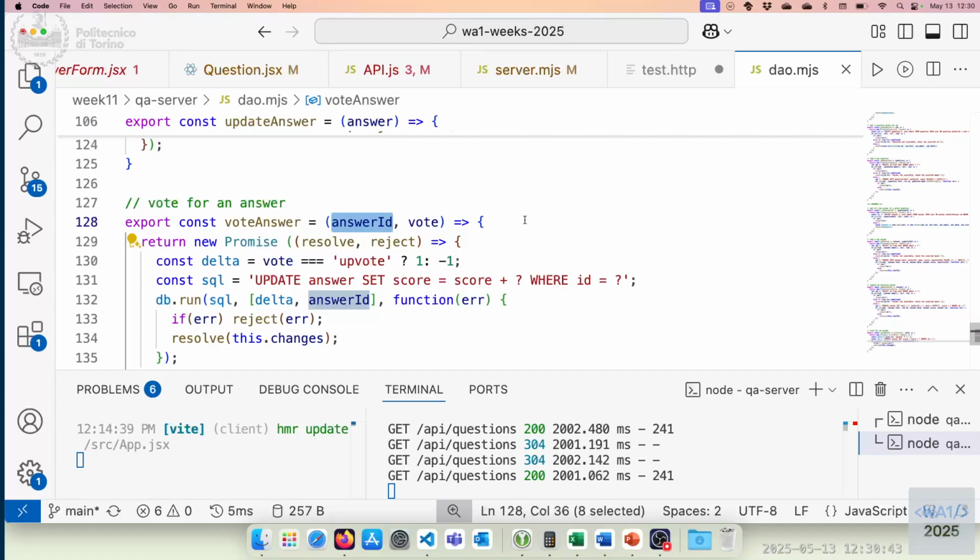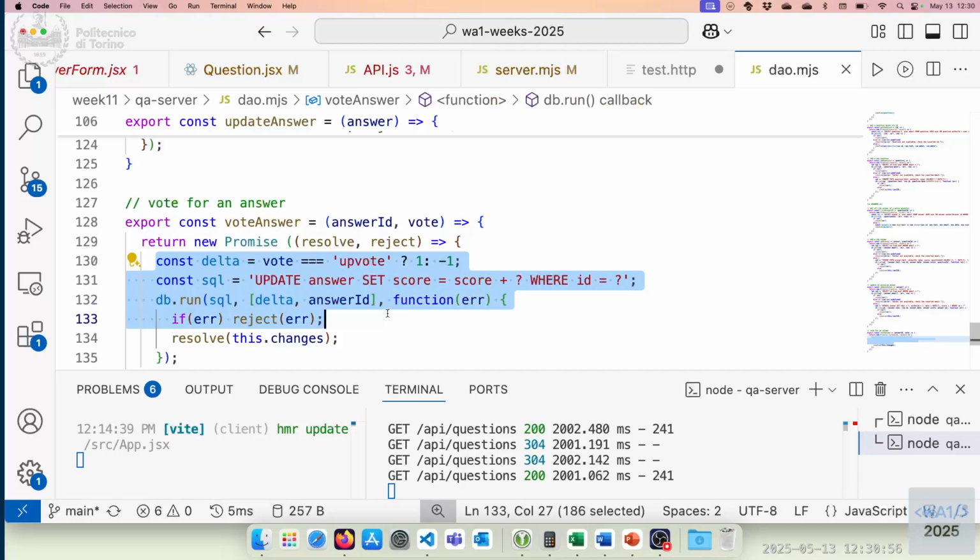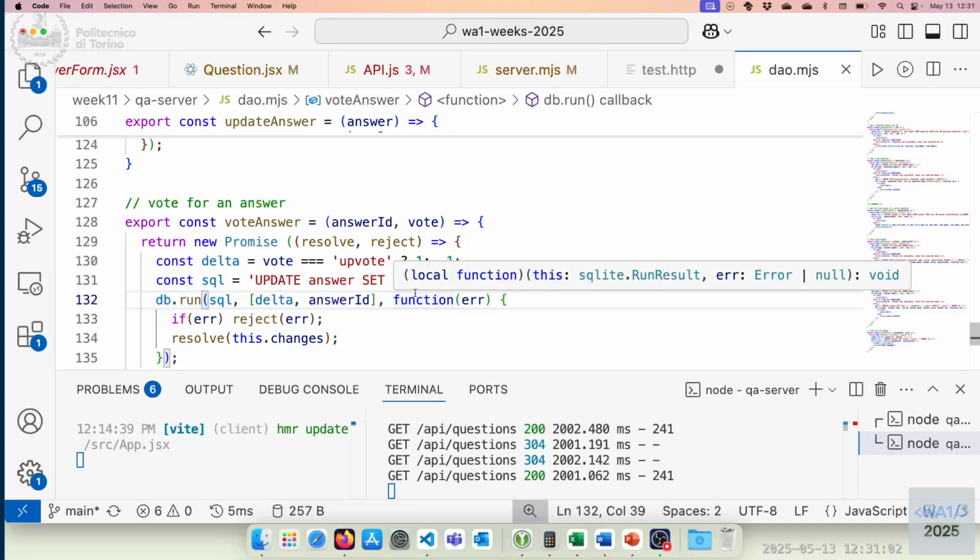And so both are reading 5, both are computing 6, and both are storing 6. So from 2 votes, I only counted 1. It's written one line after the other, but it's all asynchronous. Okay? So when updating something, always do that in a place where, in an atomic operation, as much as possible.